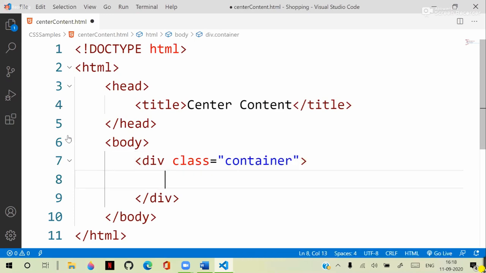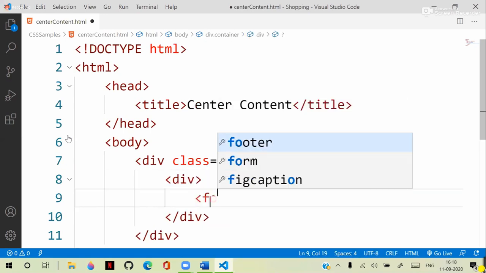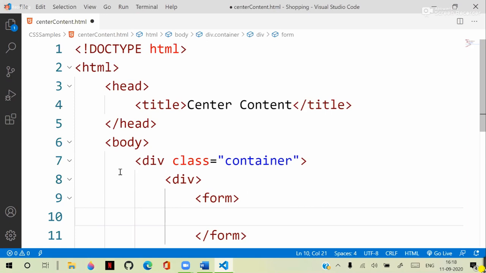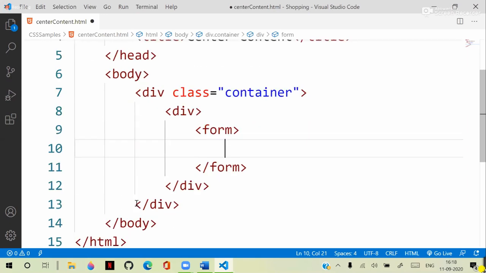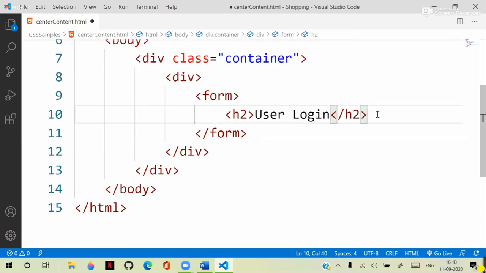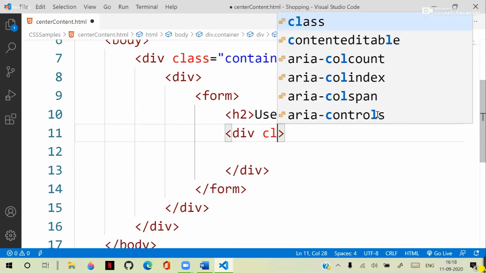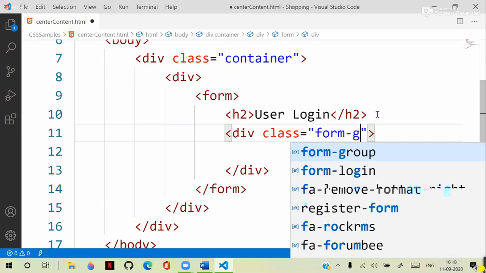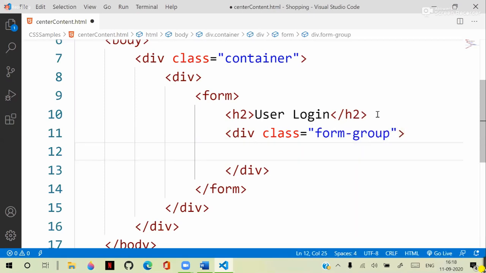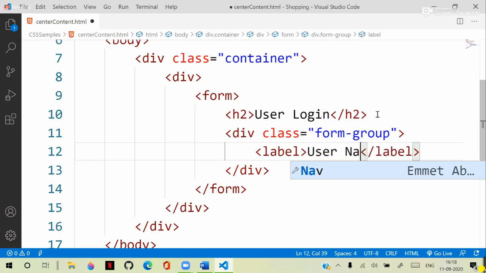Okay. Now in this we have another div, and we kept a form. So in the form, we have a heading user login, and under that we are defining some div. So the class as form group. Okay. So in that we have a label, username.